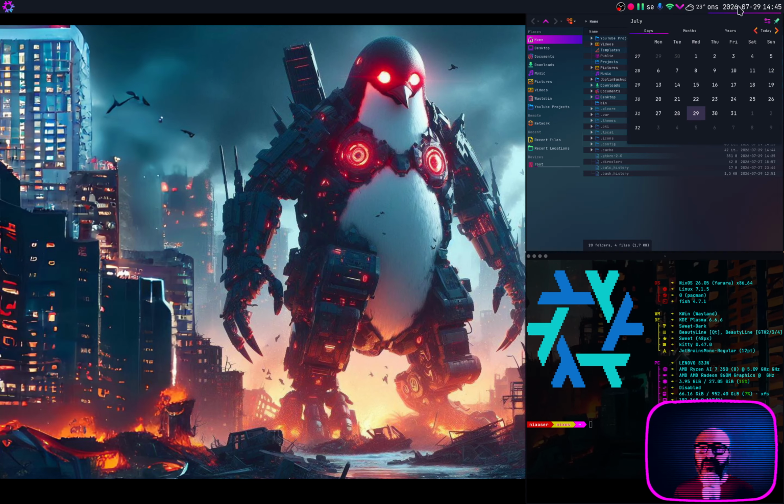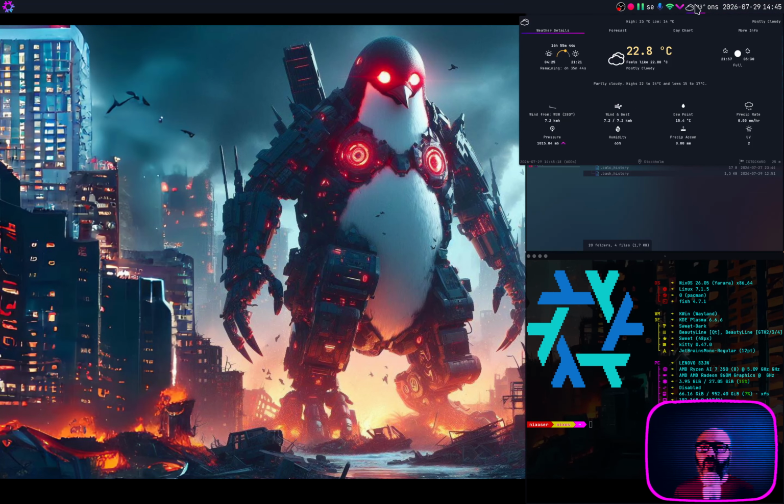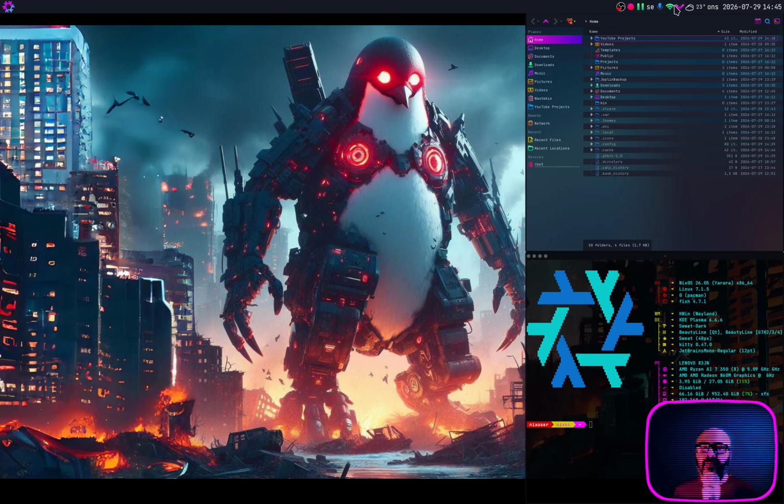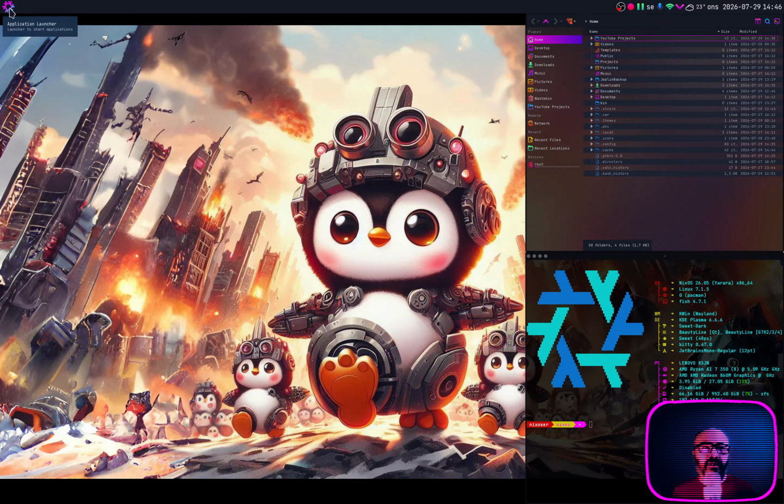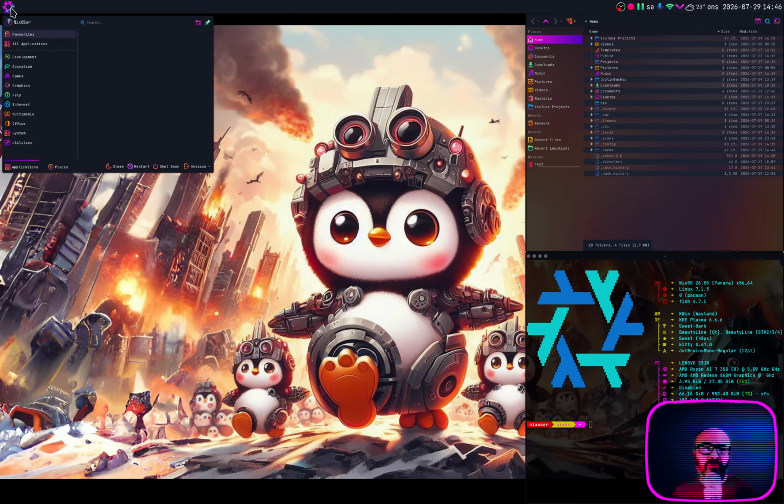Like the date and time, calendar with the Swedish weeks, the weather, the rest of the system tools. This is my custom icon that I have done in the past for NixOS when I first ran across this amazing system. And then this is the application launcher, the application finder, or however you want to call it. And I have customized it to my preference.